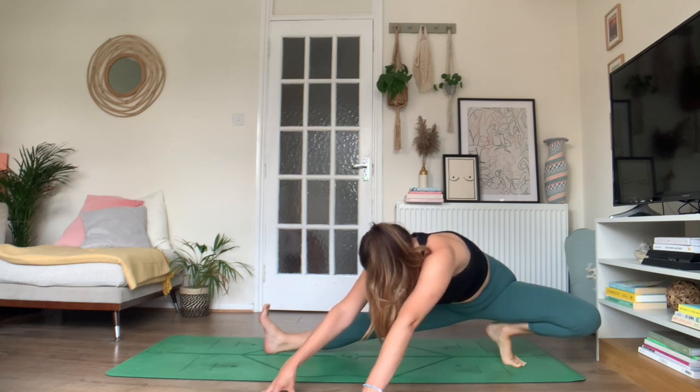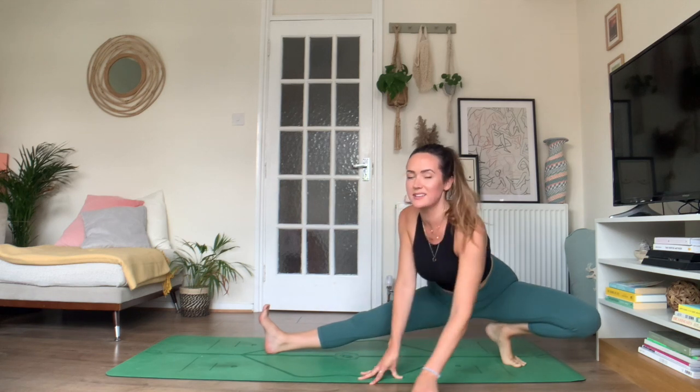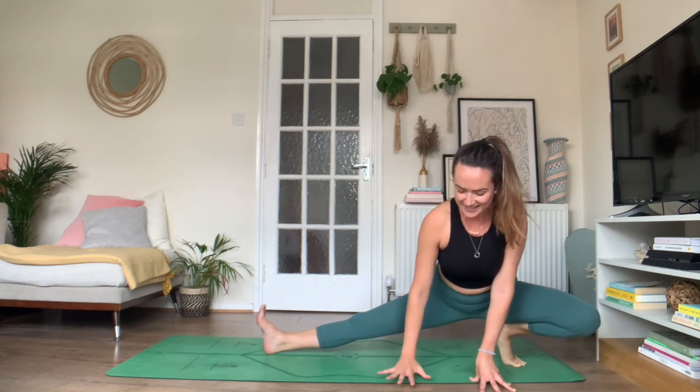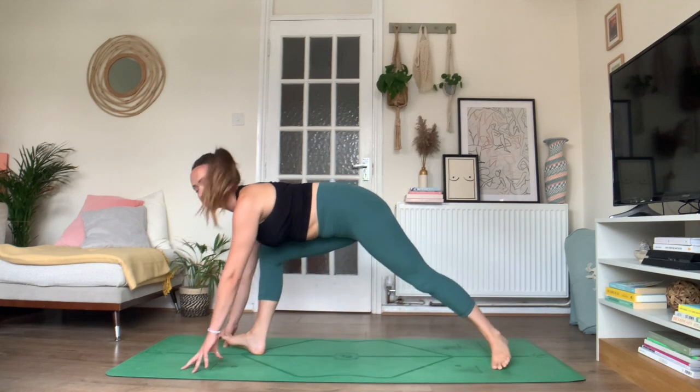Let your breath move into your back ribs. Take a big inhale. And a big exhale. Start to walk your hands back in towards you. Yes, lovely. Now padding yourself all the way back round, come back to the top of your mat.